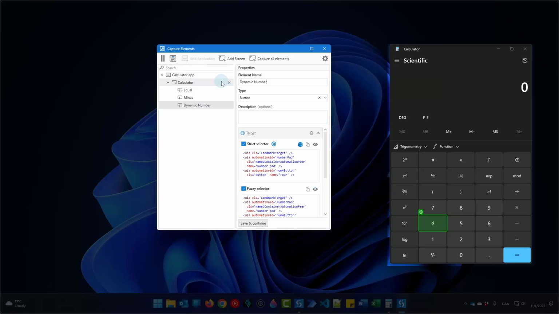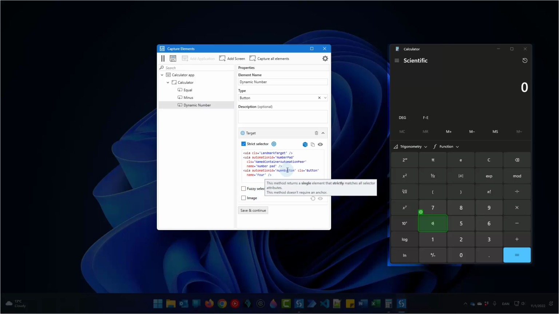So what I will do here is that I'll rename this, so I'll say dynamic number. I will be disabling the fuzzy and this one up here, and here I'll be creating my dynamic selector. First thing I'll do is I'll delete this. And here, this is my dynamic element. This is this number 4. And say that I change it to 6. Then I can test if this works. I can just click this little here. You can see that it's now over here. Similarly, if I go to number 9, I have now created a dynamic selector.